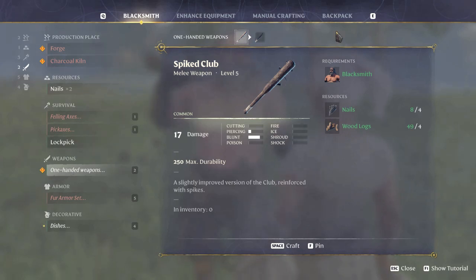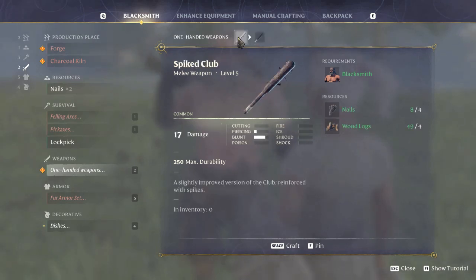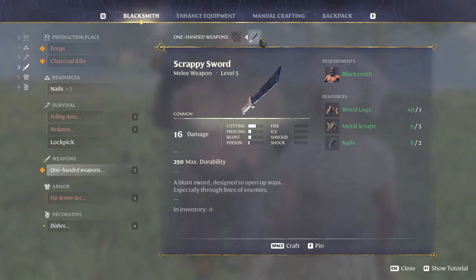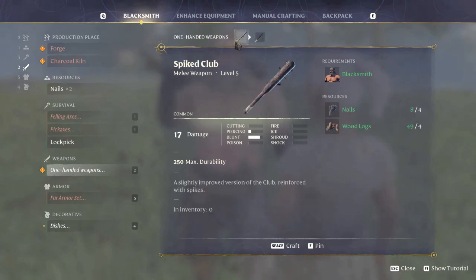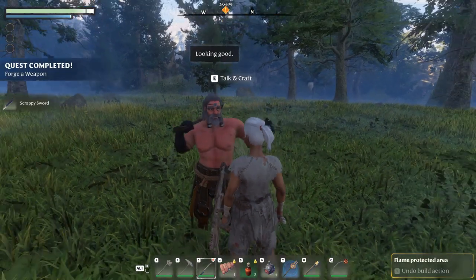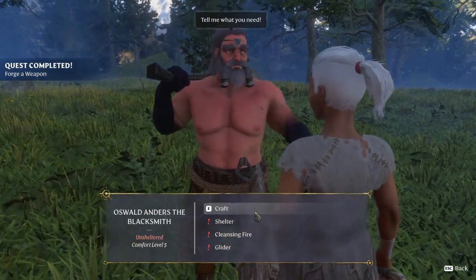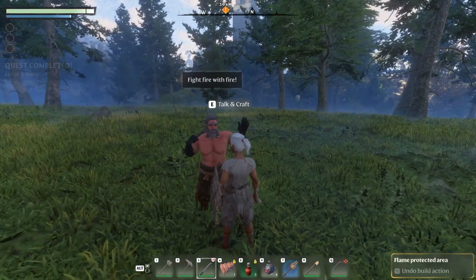Okay. So, a spiked club or a scrappy sword? I think I like the look of the scrappy sword most. Although, does it require less resources? Nails. And metal scraps. Let's just do the scrappy sword. Very cool. Tell me what you need. Well, actually, hang on.